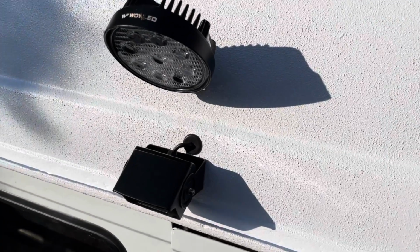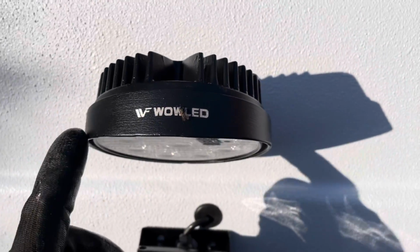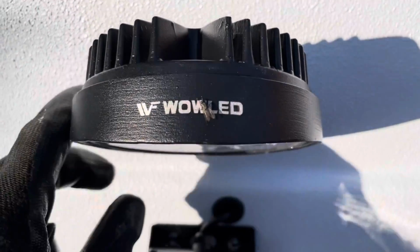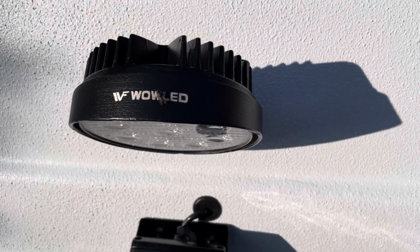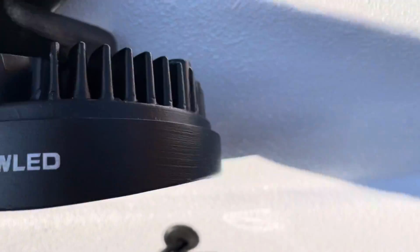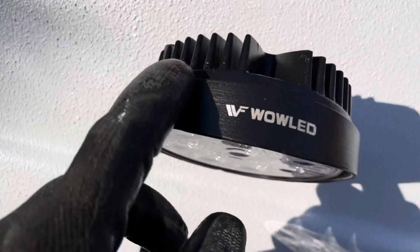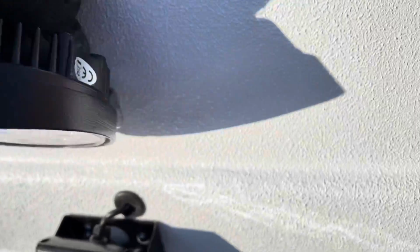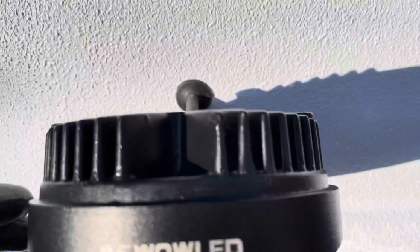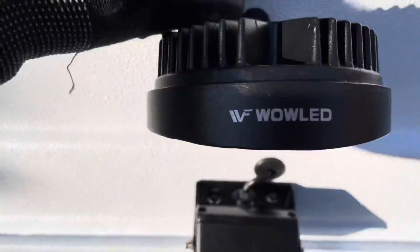Now install the little LED spotlight on there. I wanted one of these Wow LED branded ones. I actually got two for like 15 quid off Amazon Warehouse because there was a slight chip in it. You can barely see. So I've got a spare one of these for something else, or I might pass it on to somebody else. So yeah, that's installed now.